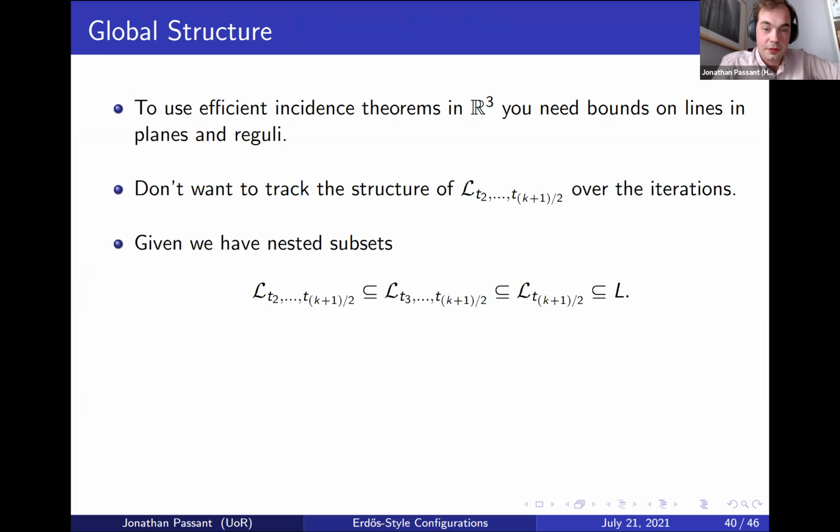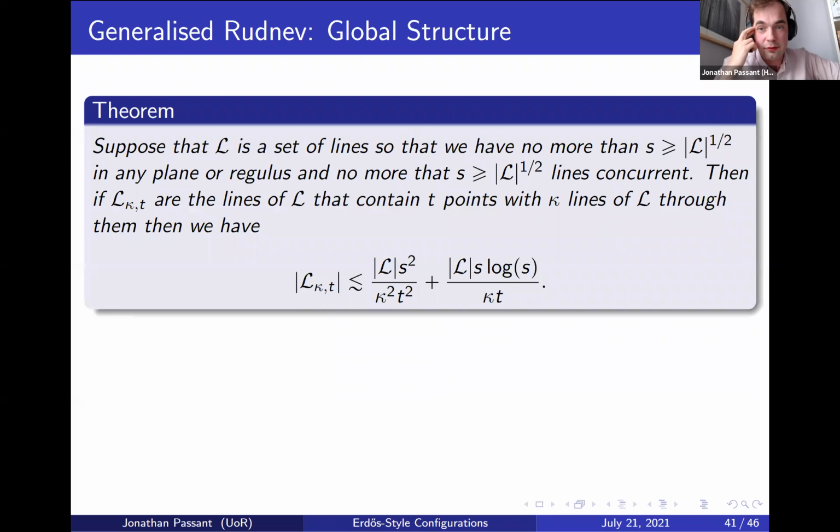And so with this in mind, one can prove the following theorem, where you take any line set whatsoever, and you make sure that it has a certain type of structure, then you can again count this iterative set. And so the first term is exactly what you would see coming from this Rudnev result. If you replaced S with L to the 1/2, you get the L squared that originally cropped up. And this second term here is unfortunate, but it's what happens because we no longer have such good control over planar segments. And so, yeah, we have much worse control in linear components of things.